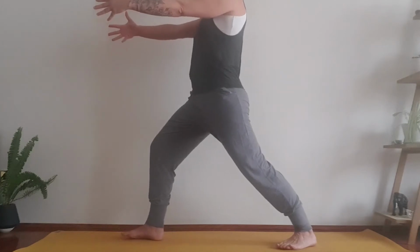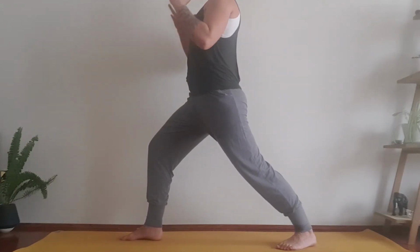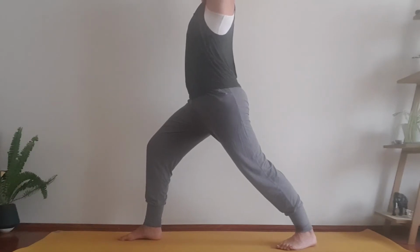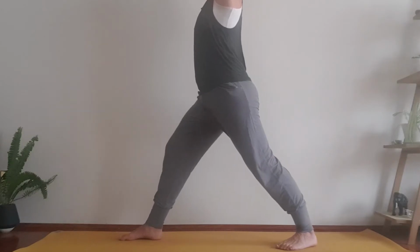So here we want to find the support through the spinal body. Then with that length, we raise the arms up to find the full extension. Ground into both legs here. Keep really strong through the legs. And then from there, as we take our last breath, begin to straighten the front leg.